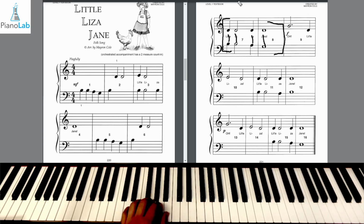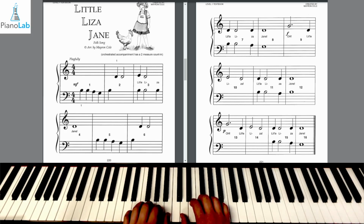Perfect. And now let's try to play measures 7 and 8 at a steady beat. So measures 7 and 8. 1, 2, here we go. Together, together for 2, A, G. Remember that right hand just stays on D.